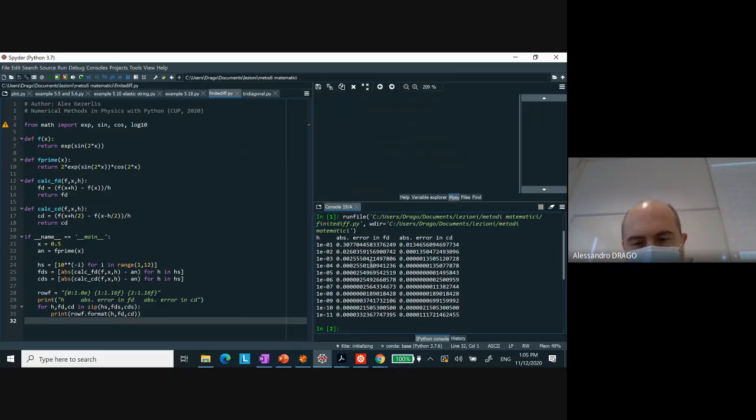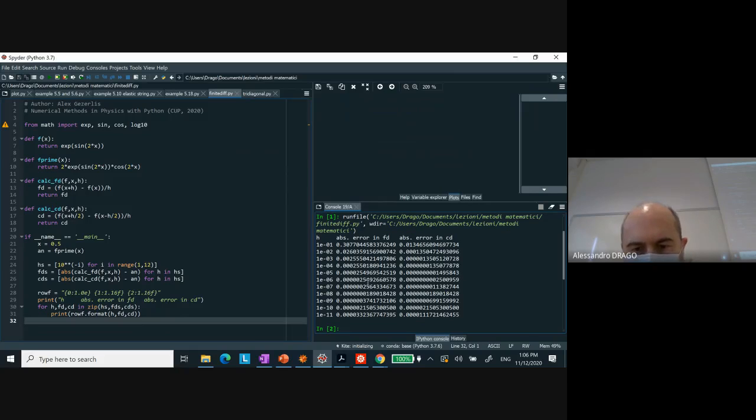So the results are, this is what you get if you take the, I think that F is for forward derivative, central derivative. So of course the error initially goes down, but notice that the error starts increasing. Because at a certain moment, when you arrive for values of h smaller than 10 to minus 8, you run into the problem that I was mentioning. And if you compare with this other object, you can see that the errors are significantly smaller.